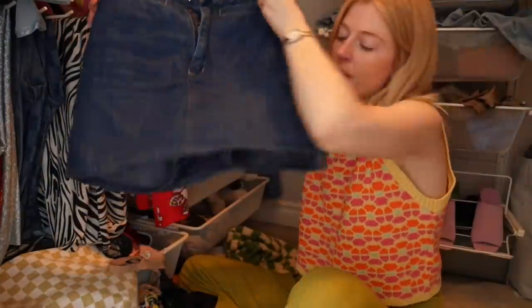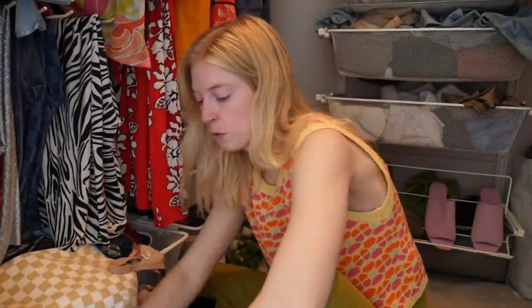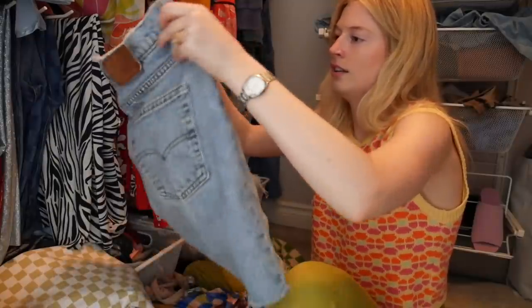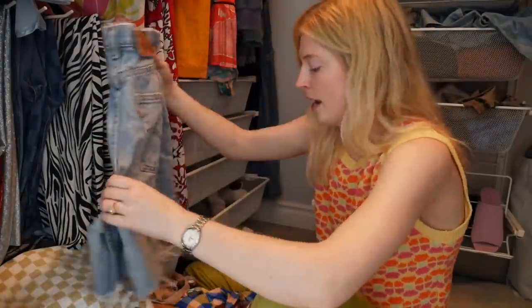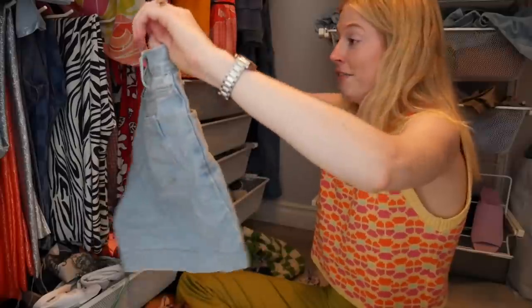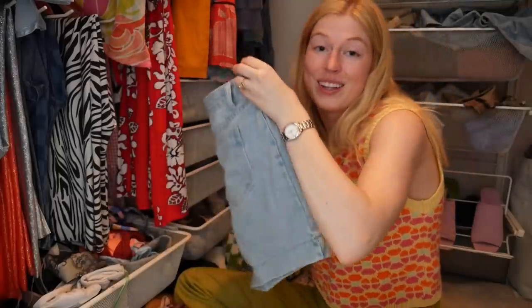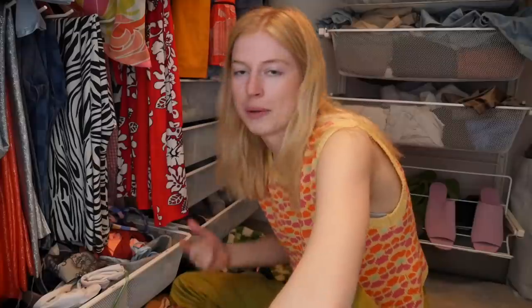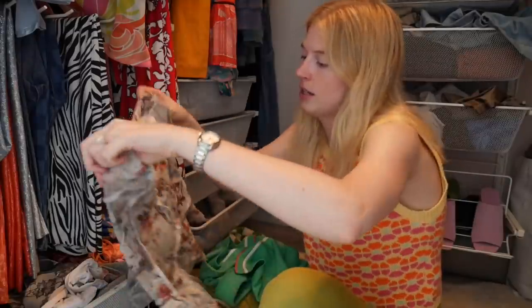I love wearing skorts. I wish I could thrift more because I'm always looking for skorts at the thrift store, but that is like one of the hardest things you can thrift. I see another pair of vintage Levi's shorts — I like these ones though, so I'm going to keep this pair. More shorts! I was looking for these. Definitely not getting rid of you — I love these shorts. These are one of my favorite pairs. Denim shorts, and they're thrifted. Pretty much all my stuff is thrifted to be honest.